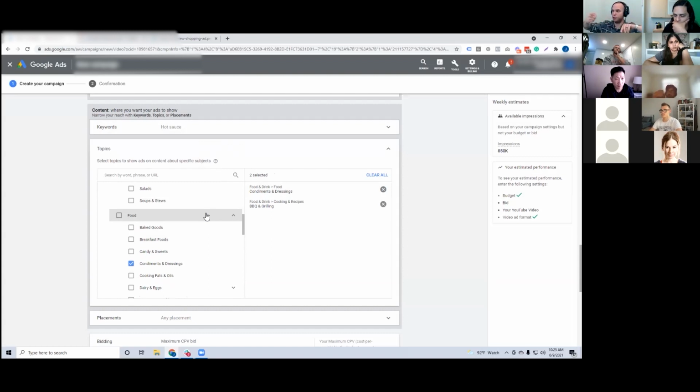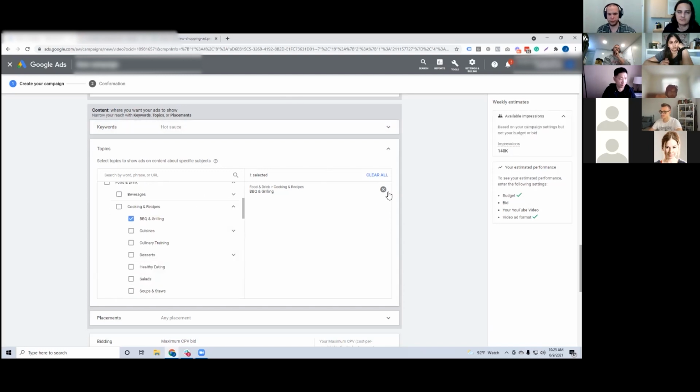And then they have to be on YouTube at that time. So not only do they just have to be targeted, they also have to be actively on YouTube. So you can use topics. Topics I've had good success with, just as much success with keywords, but use them in different ad groups. Don't have them in the same one. They won't run.